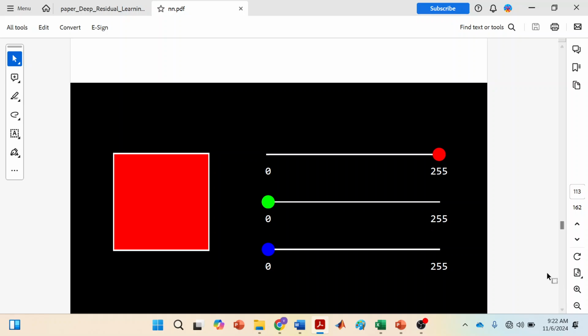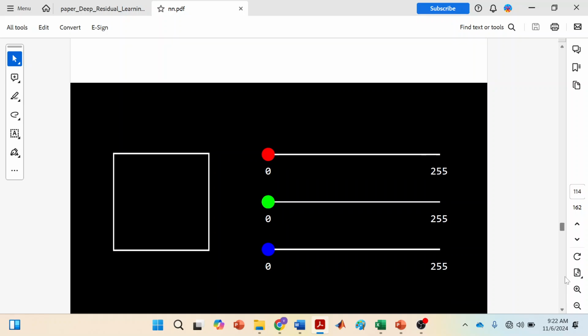So let's look at another image. This is the color black now. For the color black, the red, the green, and the blue components are all at 0. So this is a black image, because all of it is at 0.